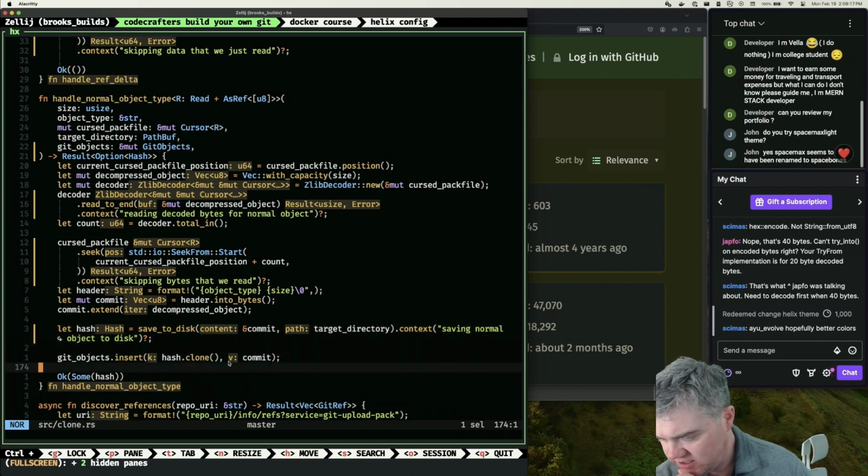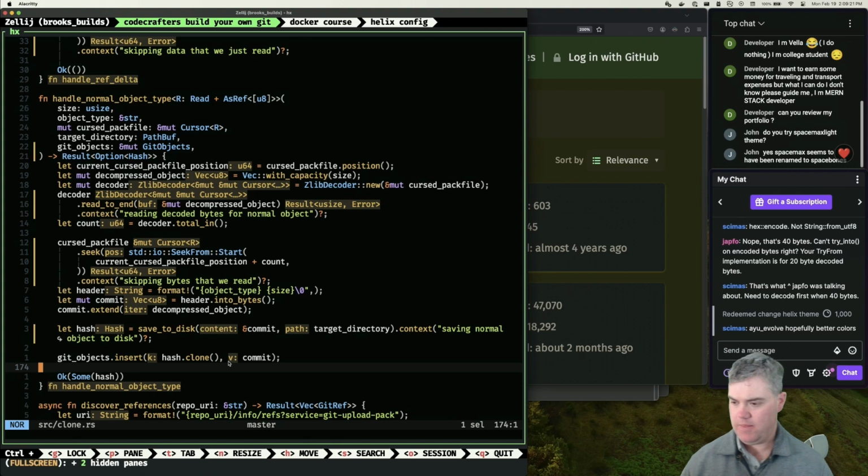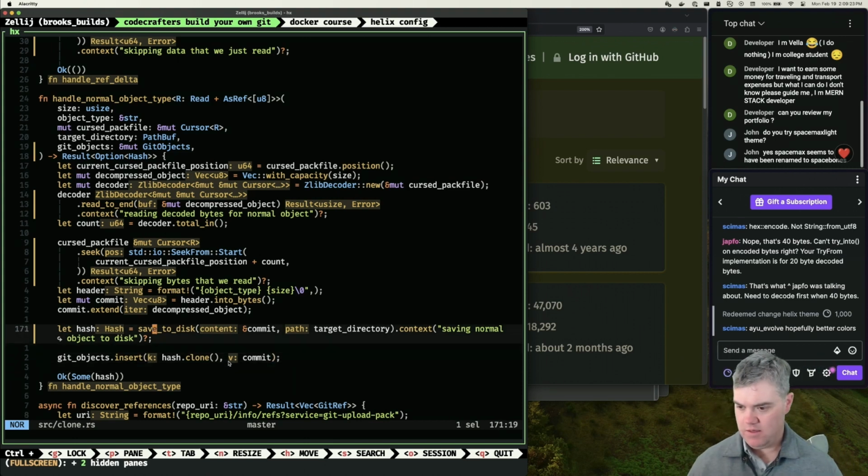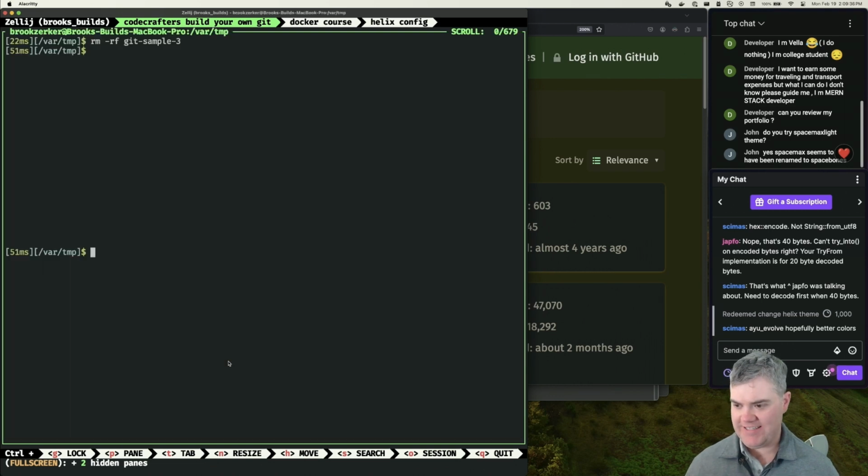Object disk. Okay, so I want to. Okay, so hash. Save the disk. We have their context. Okay. I feel like I kind of want to just try this again.